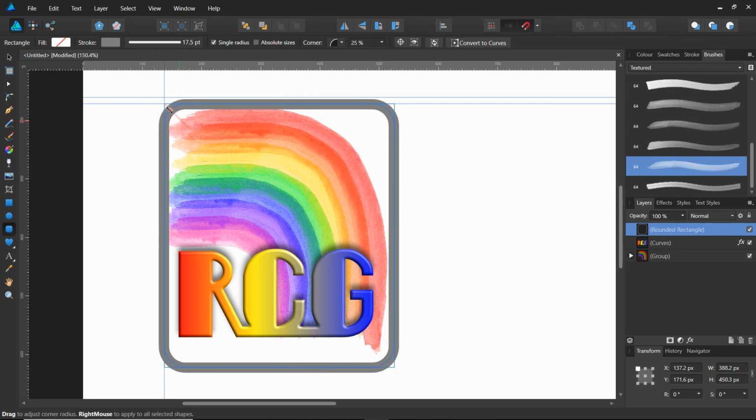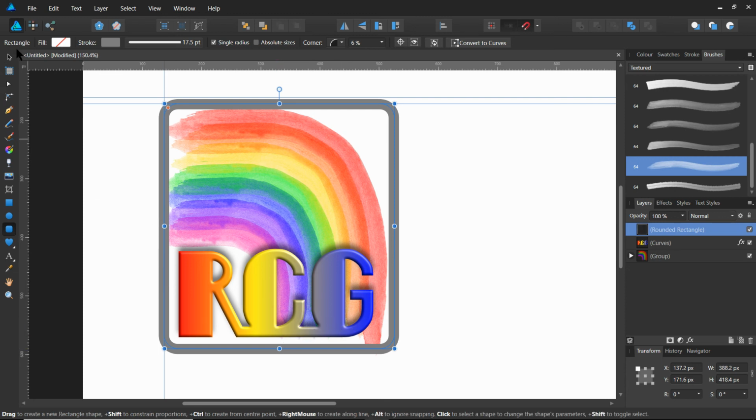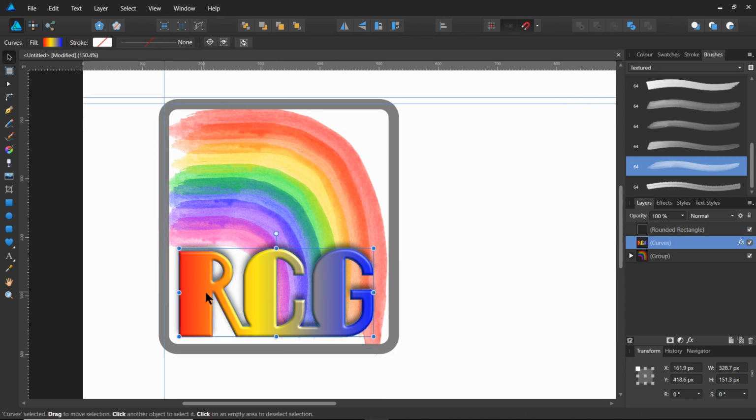I'm going to get that to go. Really, it's just fine adjustment stuff now, making sure everything is the size that you want it to be.